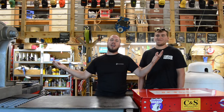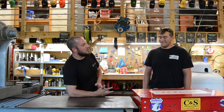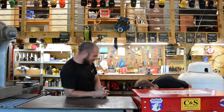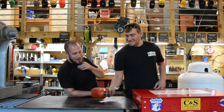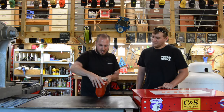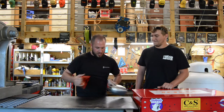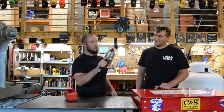Alright guys, we're back from talking about the crane. Next up is Dylan's favorite tool. What is the most useful tool in the shop? I'm going to say the three-quarter impact that you got. So let's pull it out — this big monstrosity here. This is an old Snap-on three-quarter inch impact. I don't even know what model number this thing is... actually this is an old IM-75. So tell me why this is the most useful tool in the shop.